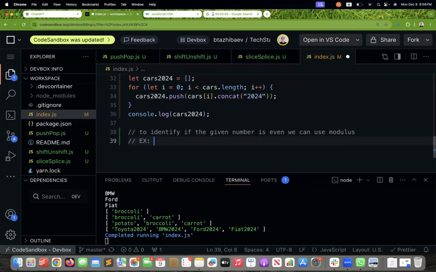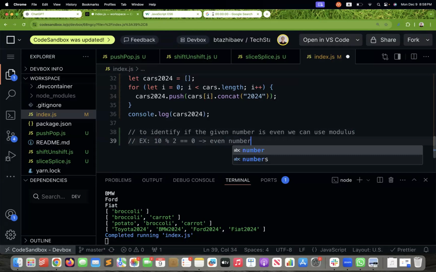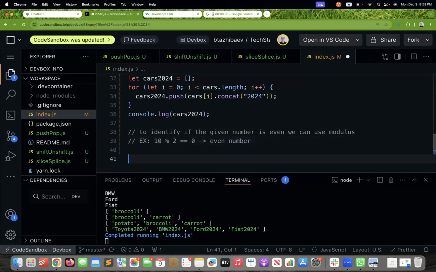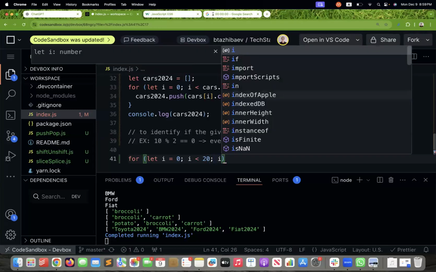As an example here, 10 modulo 2 equals 0, even number. Now, what I want to do is from numbers 0 to 20, i less than 20, i plus plus.